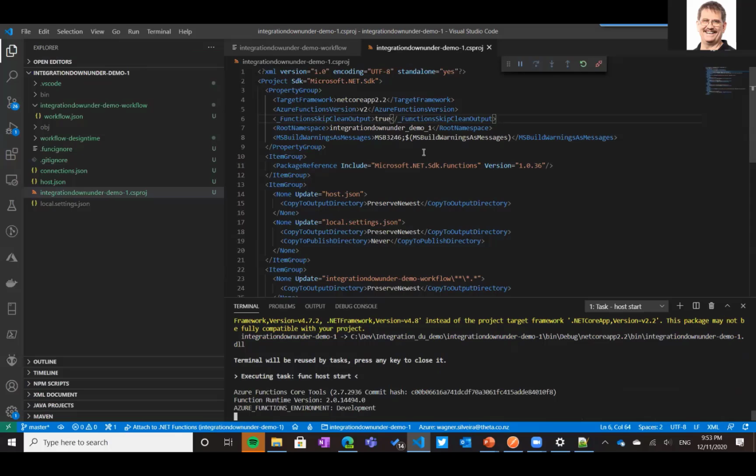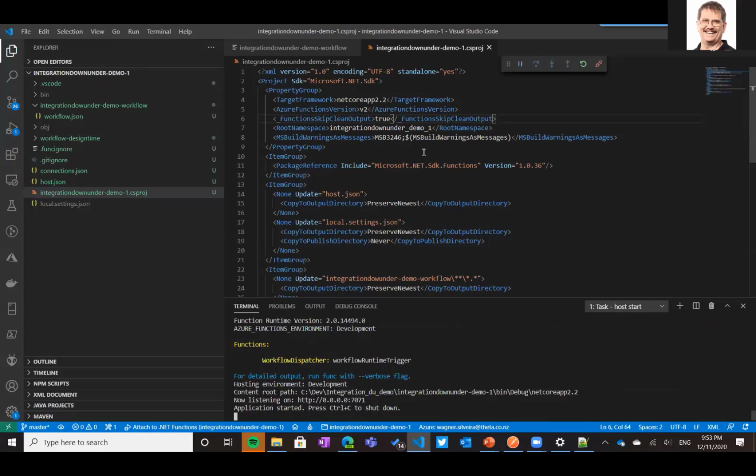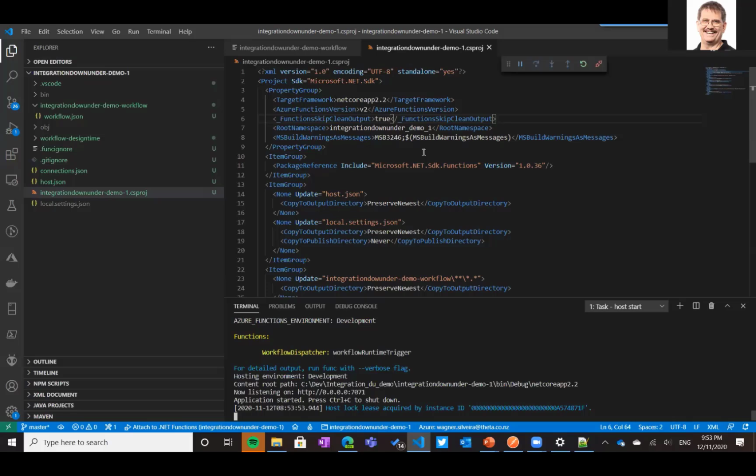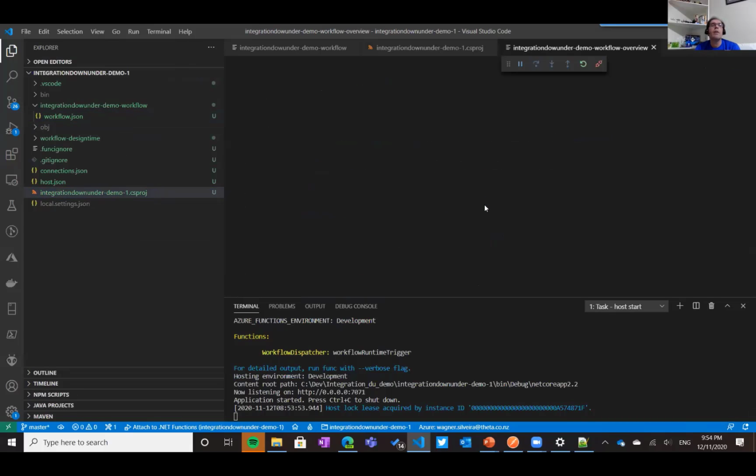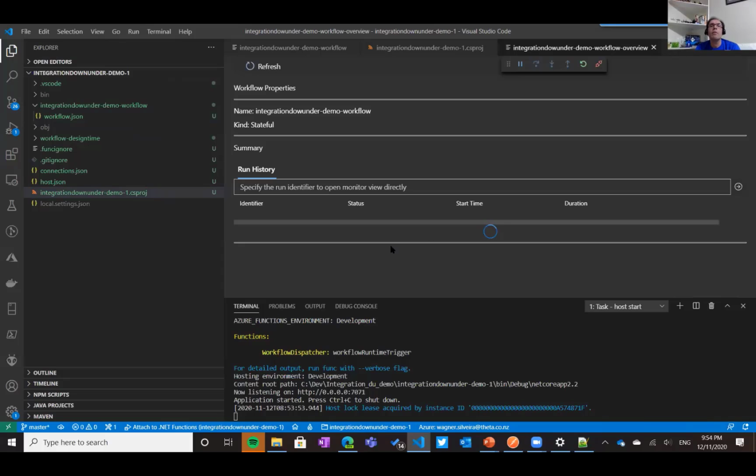And I also noticed when I went to try to create a new instance of App Insights, it was prompting me whether I wanted Classic or Workspace. And if I did Workspace, I had to specify a Log Analytics workspace. That's a new thing on App Insights. But see, now that one is running, and if I go to the overview of that demo workflow, let's see if there is anything in the history.